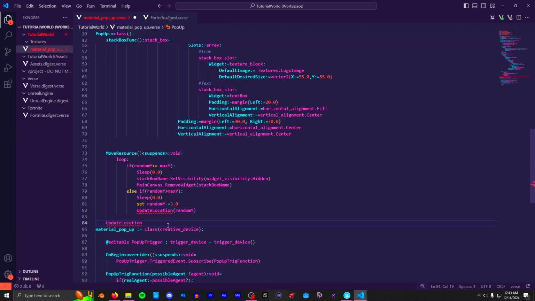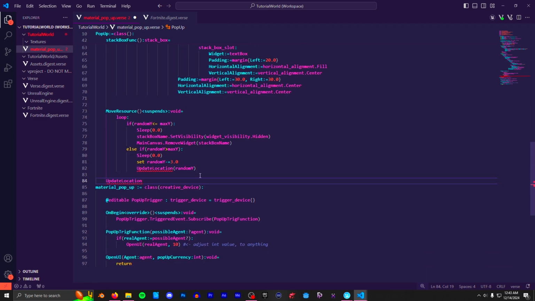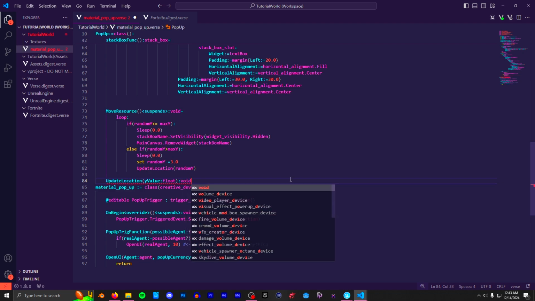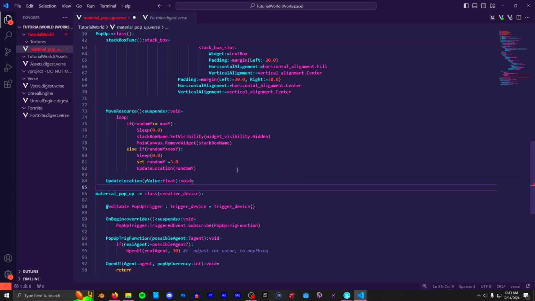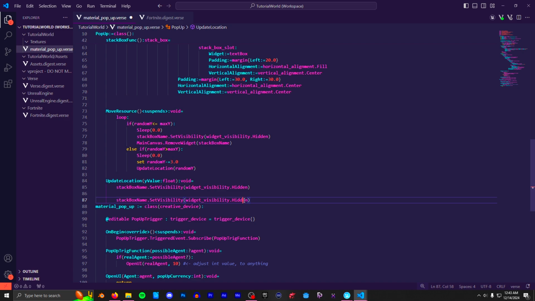I know it is not very fun to have to keep doing this, but we're almost done with this whole project. We're going to go ahead and use the y value for the float, and the reason why is because we're going to be grabbing the same random x, but the new changed y. So what we're going to be doing is going into stack box name, and we actually can just copy this here. We're going to make it hidden, visible, right here.